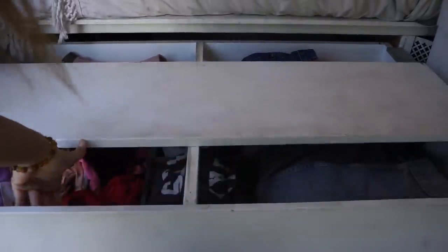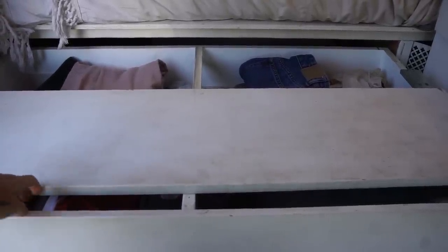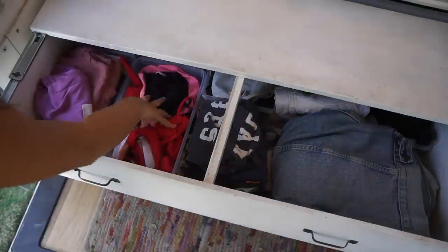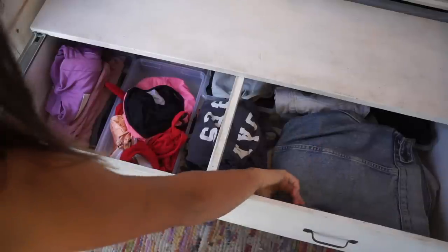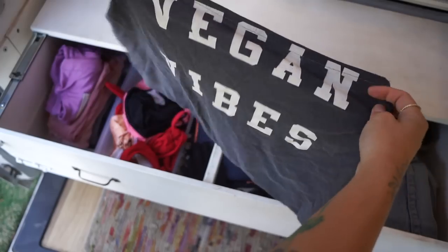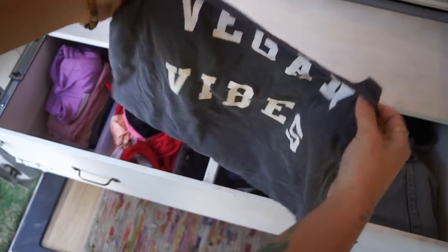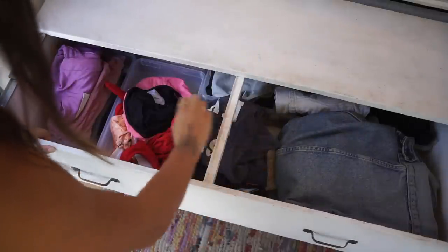Now let's move on to actual clothes. This wardrobe is also my seat, and this wooden plank slides back and forth so I can access all the clothes while also supporting two people sitting on it. I have swimsuits in here, comfy bigger shirts and t-shirts and loungewear in this bucket, and my jackets here — three different jackets. This little bag I sewed myself out of a t-shirt that said 'vegan vibes' on it; I use it for dirty laundry. I also have pillowcases down here.